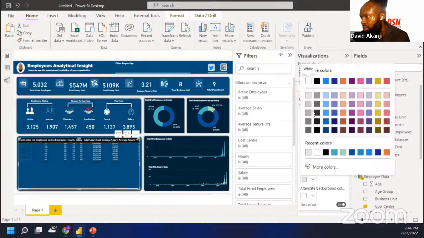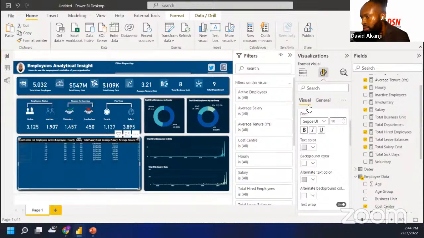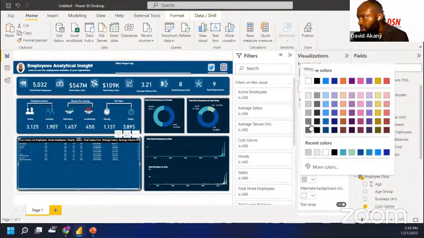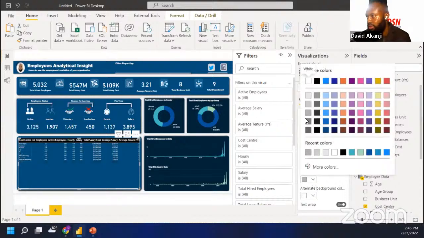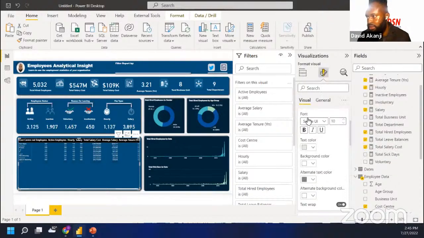Alternating text color. Let me check this one. This one should be small. Let me check this one.